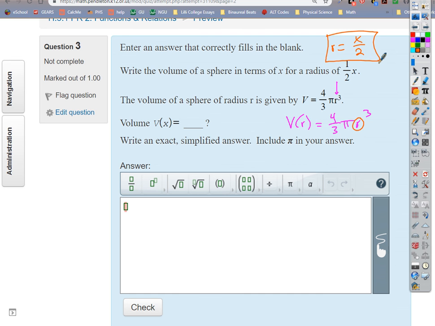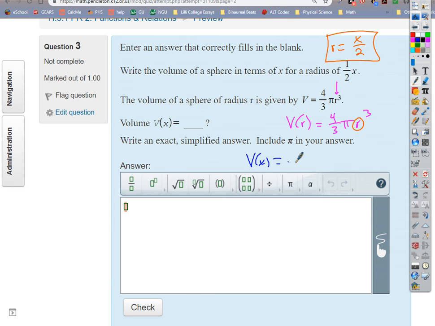So a lot of times we'll do things like, okay, if this is how the radius is defined, and we're going to plug this in and get some function v of x, well, a lot of times we'll do something with that. We'll solve an equation, and we'll want to know, okay, so eventually, what is the radius at the solution of the equation? Well, there it is. There's r written as a function of x. So if I were to solve an equation for x, I could just go plug it back in, right? We're not doing that right now. That's maybe the next step.